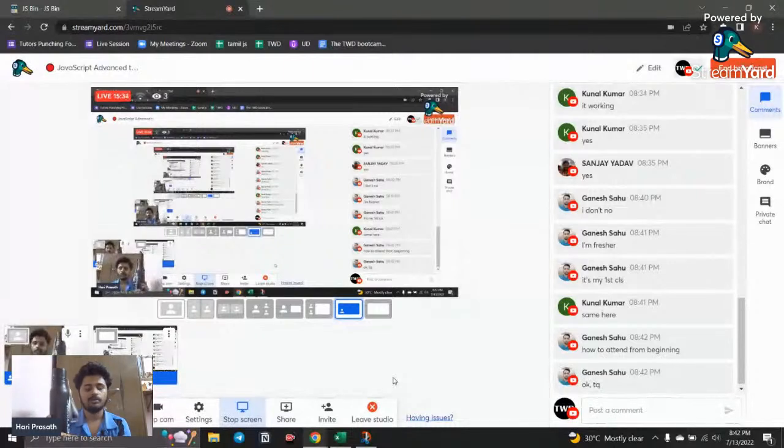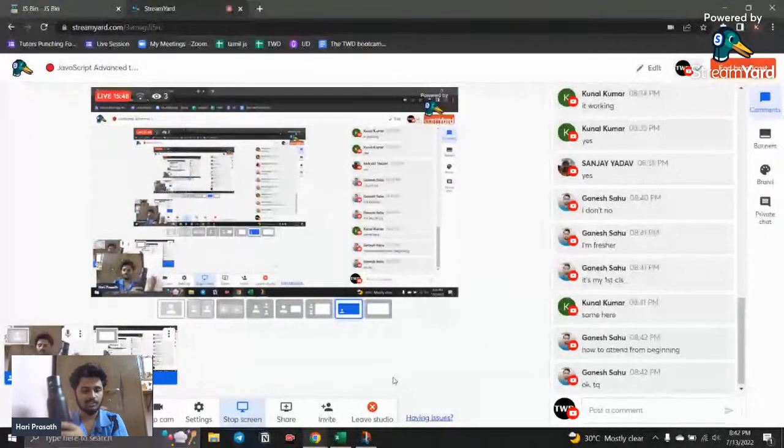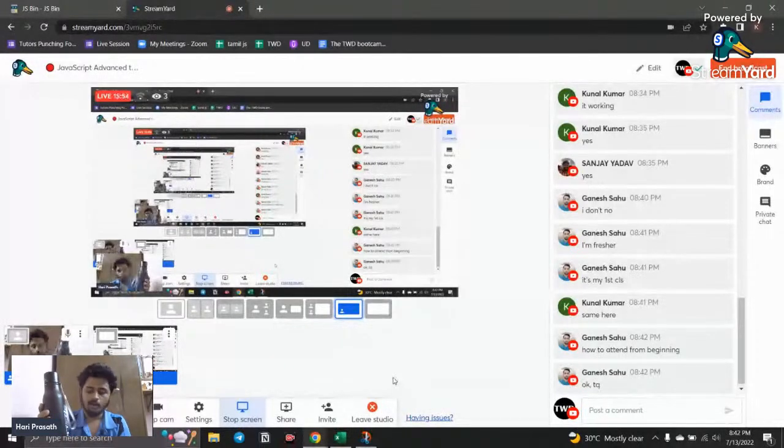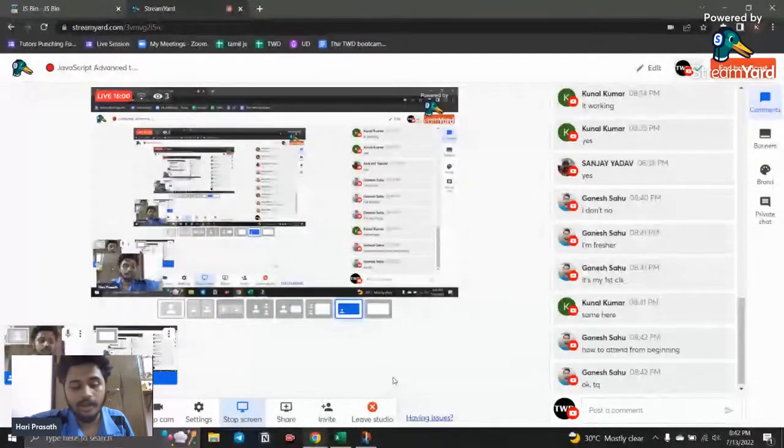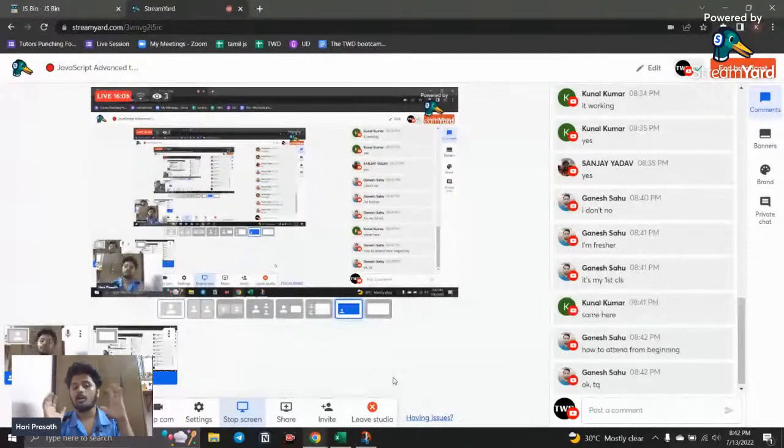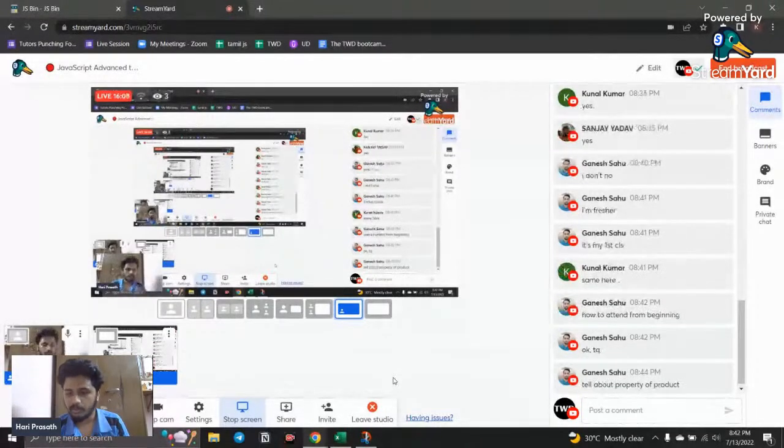For example, if I want this bottle's information, I can explain the width of the bottle, the height of the bottle, the model of the bottle, the brand name, and how many liters it can hold. These are all called the properties. The height, width, and how many liters it carries, everything is a description. I'm just explaining the properties. For example, if I take a car, it is the best example of the properties of a product.